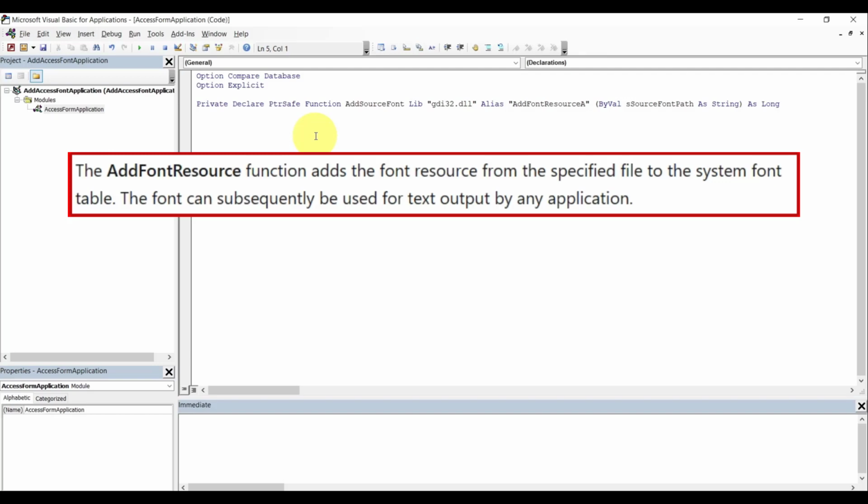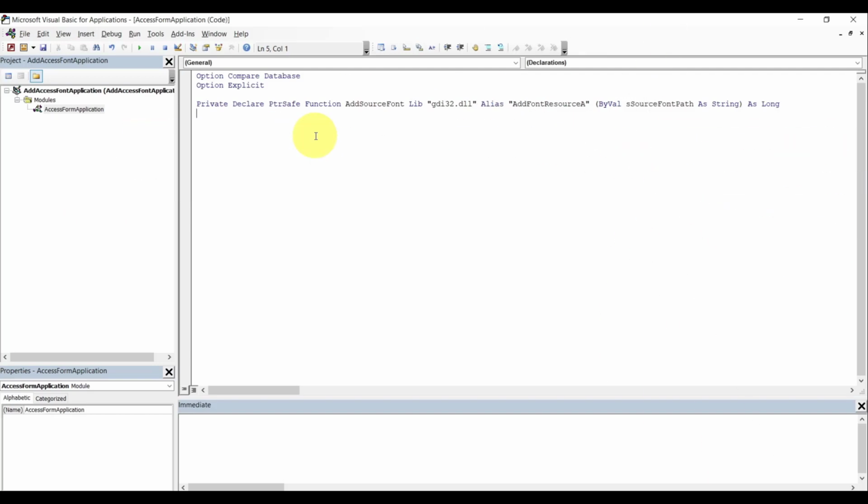That is basically it for that declaration. Now we need to add our function. We'll call this one AddApplicationFont, and it is going to return a Boolean.